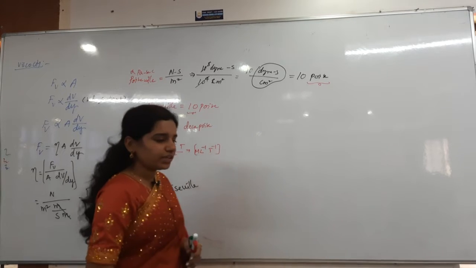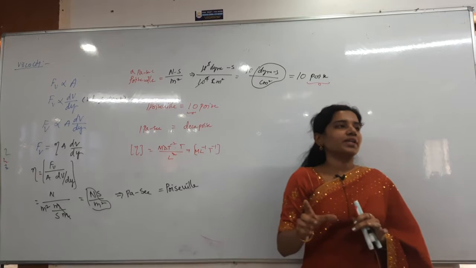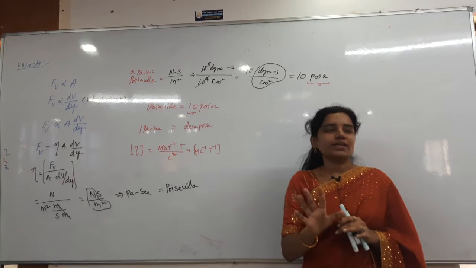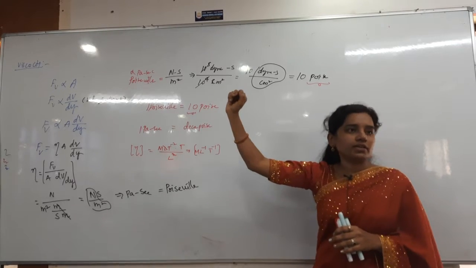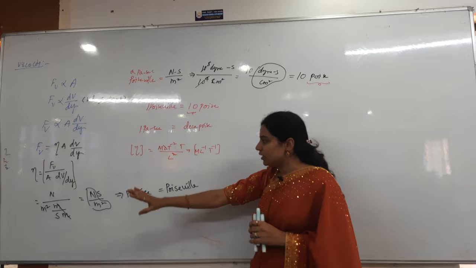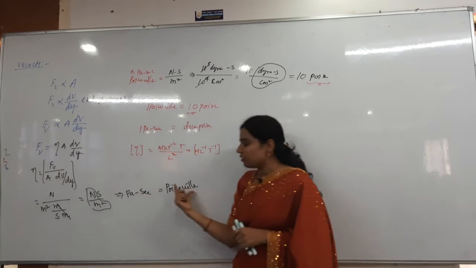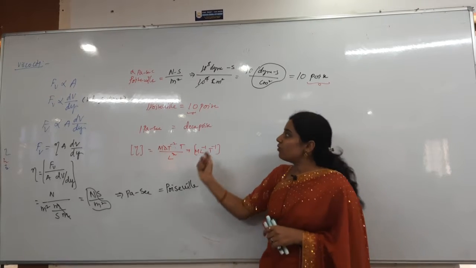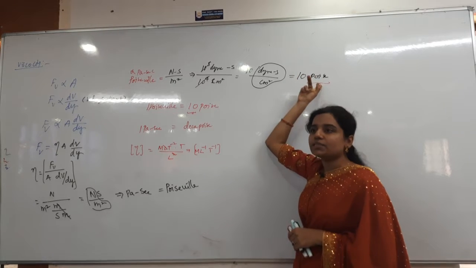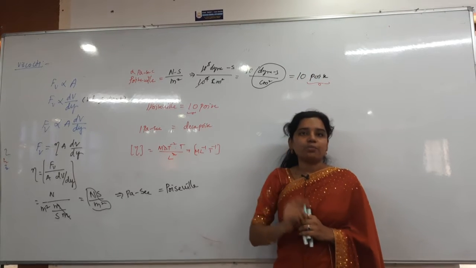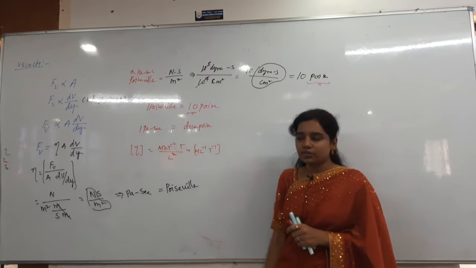So the main units they will give either in terms of poise or Poiseuille. Okay? 1 Poiseuille means how many poise? 10 poise or 1 deca poise you can say. Pascal second is also known as a Poiseuille here, and the dimensional formula we got. The main thing is, whenever you say the coefficient of viscosity, the main units are Pascal second or Poiseuille, both are same only. So 1 Poiseuille is equals to how much? Nothing but 10 poise. I can even say it as 1 decapoise. Otherwise 1 Pascal second is equals to 1 decapoise. Everything is same only. That is about the units.